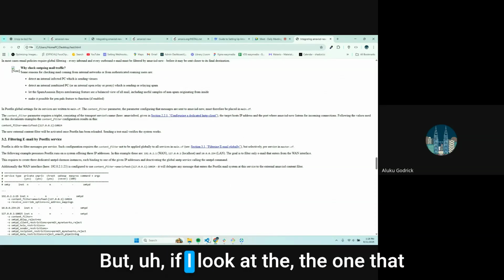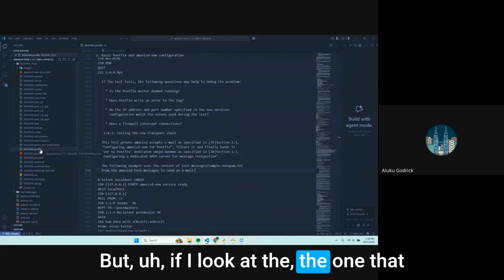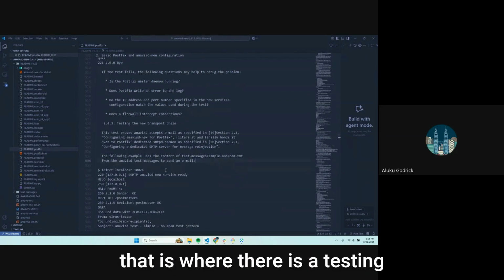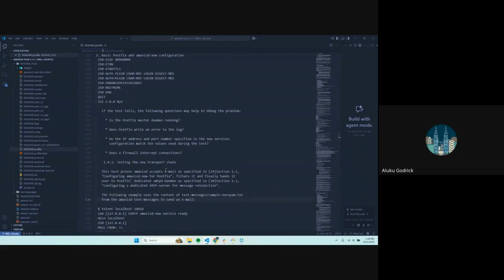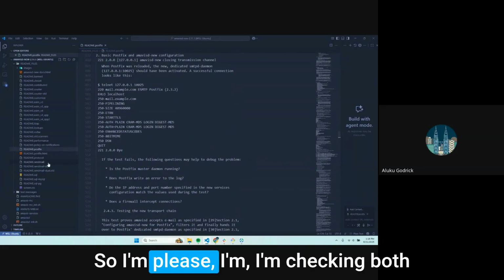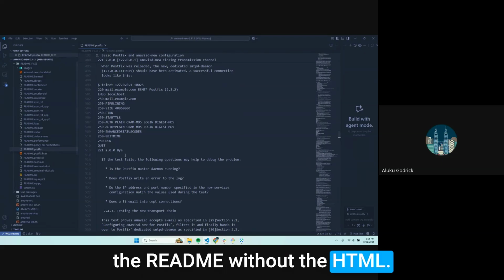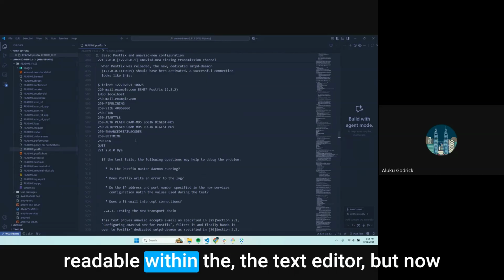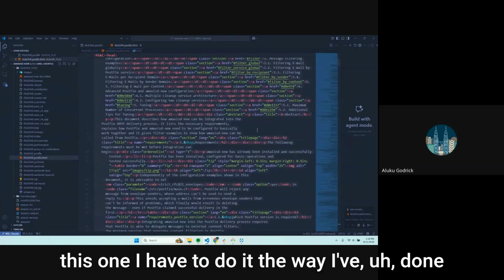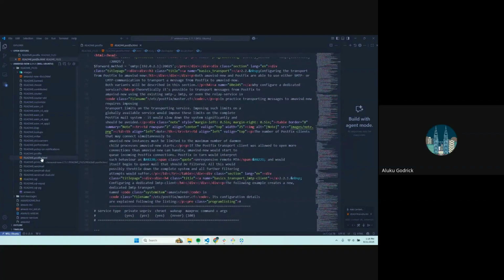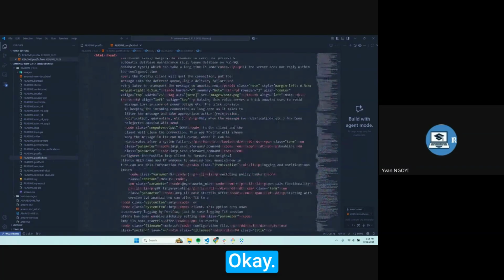But if I look at the one that is not the HTML, just README.postfix, that is where there is testing. So I'm checking both files, the HTML and just the readme without the HTML. The readme without the HTML is readable within the text editor, but this one I have to do the way I've done. Okay. Yeah.